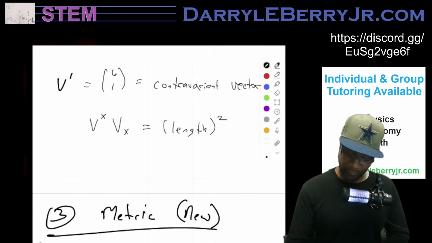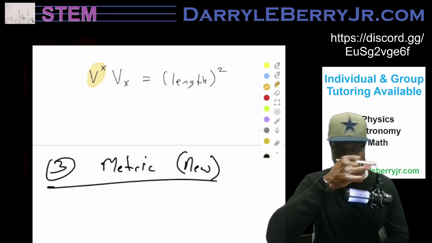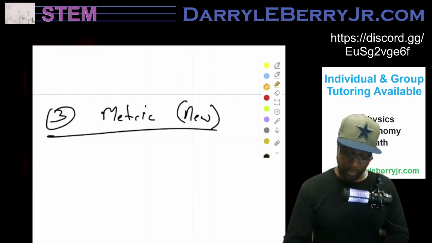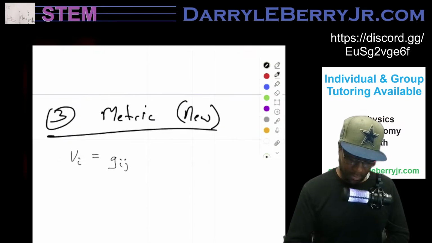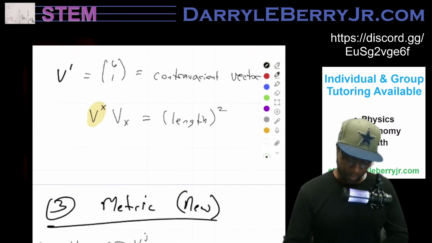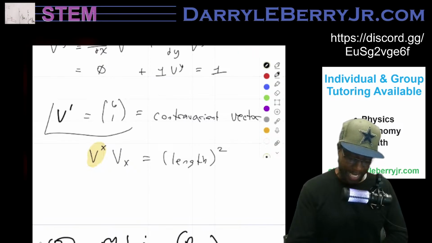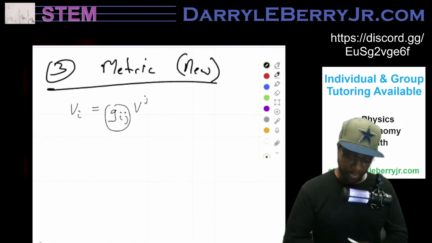So we have this. We have one part of it. Then we're going to get the second part, which is the lower one. So now we're trying to get the lower one. We need the metric to do that. So the way that works is to get the lower coordinate vector in the new coordinate system, we need the metric, and it looks like this. So we need the metric. We already have the upper vectors here. We need the metric to transform that.